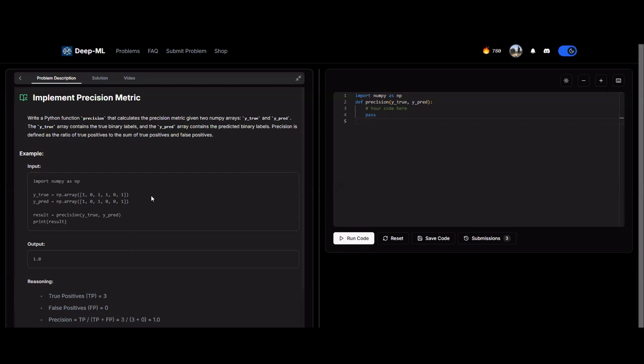So this video is going to be tailored towards beginners. I'm not going to spend a lot of time talking about what precision means because I covered that in a previous video. I'm simply going to show you how you can solve this problem. The official solution uses NumPy, and I think using NumPy is great. It's most likely what you will use in real life. But if you're just starting out and things are somewhat daunting, or if you're not that familiar with Python, I'm going to show you a different way in which you don't have to use NumPy and it's still going to work.